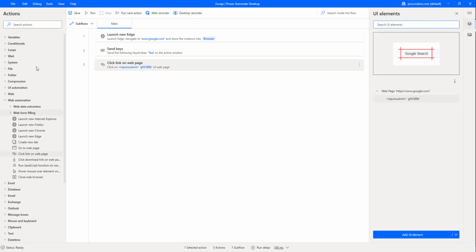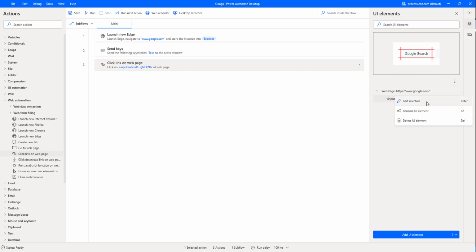So we've used this side of the studio previously already, also when spying our application and when creating the application. Now on this side, we can also see the different UI elements that we have created. Now this is one of the elements. This is the button, the Google search button. Now we can customize this. We can rename the selector, make it something more readable and something that we can understand. And that's something definitely that we have to do when we have many elements, or they're going to stop making sense.